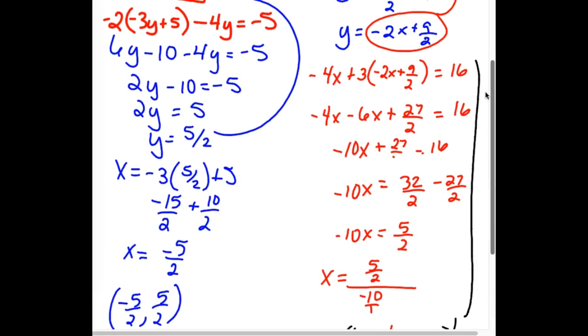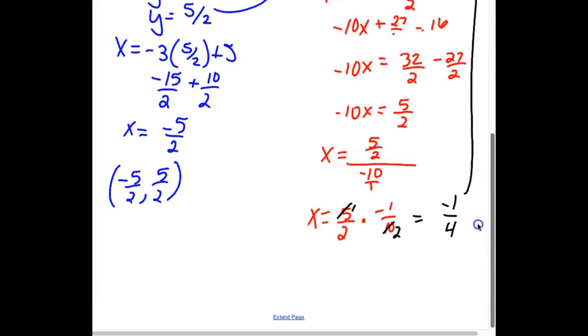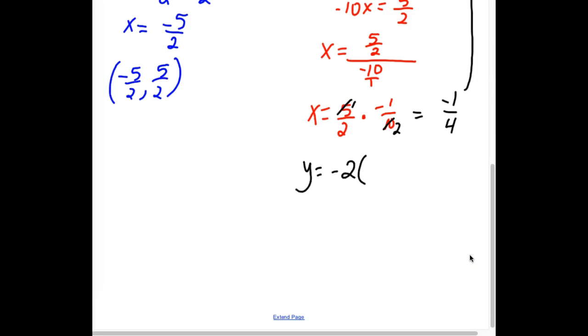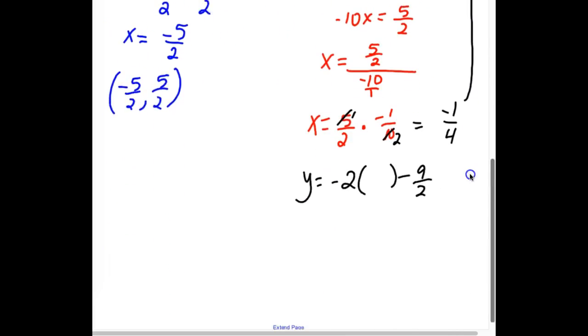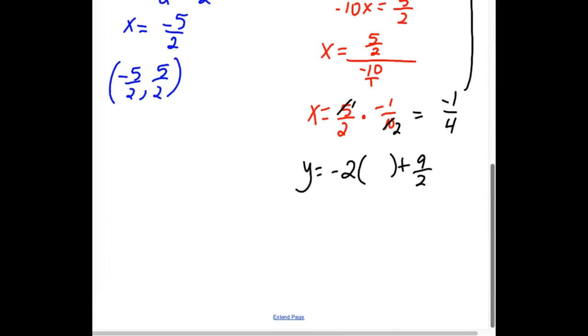Now, we have to take that negative 1/4 and dump it in there, right? To get y? So, negative 2x minus 9 halves. Was it minus or plus 9 halves? Plus 9 halves. Okay, so we're going to dump in this negative 1/4 now. More work with fractions. What's negative 2 over 1 times negative 1 over 4? Becomes positive 2/4, which is 1/2. 1/2 plus 9 halves is 10 halves, which is 5. All right, so x is negative 1/4 and y is 5.